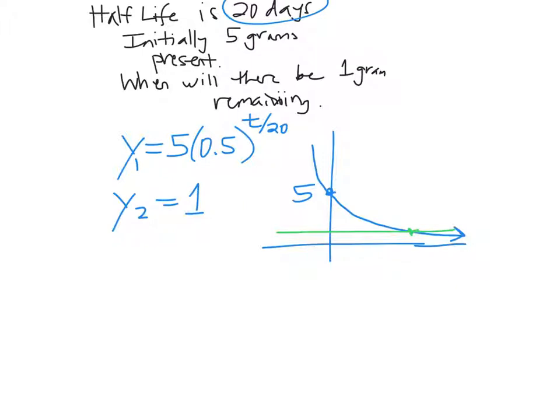So this time, our graph is going to look like this. Our initial present value is going to be five. It's going to go like this, because it's a decay. And then you're also going to get Y equals one, and we have to find out where they intersect. So we're going to have to change our window again. So go to your calculator. 0.5 to that. Now, if you have an older calculator, you have to put parentheses around T divided by 20. I have a newer calculator that it puts the whole thing up top, X over 20. And then this will be one. Now, this is very different than the last graph that I just did, because that went all the way up to 400,000. So my X min, 0 to 30, we can try that. And then my Y min, we can go 0 to, I would probably go to 7. See, 5 is the most it's going to be. 5 is the initial amount, and it's decaying from there. So if I hit graph, I'm going to need a bigger X, huh?